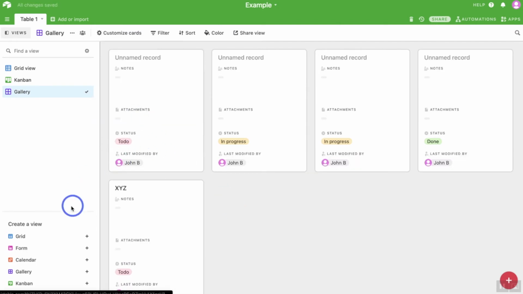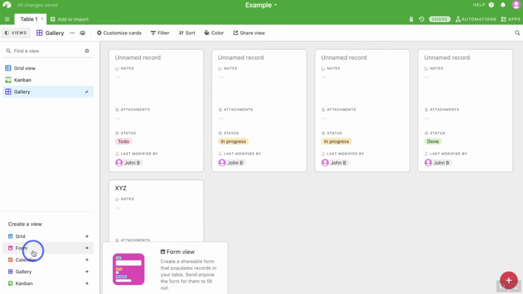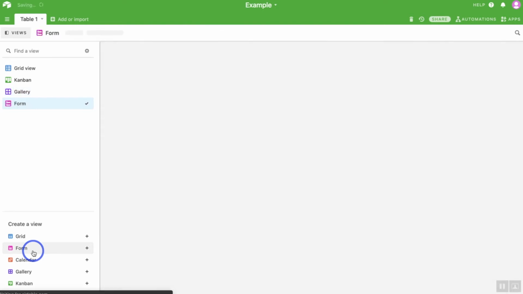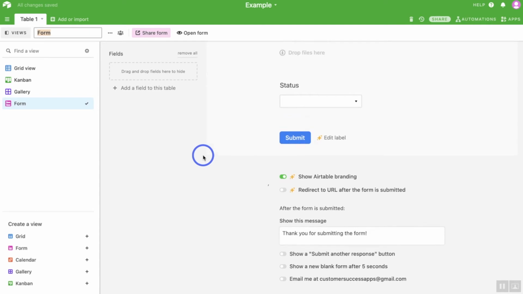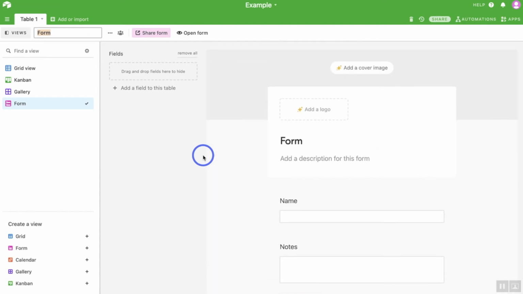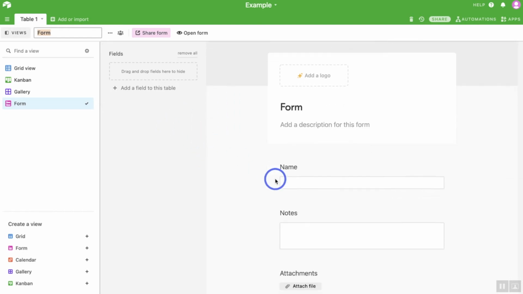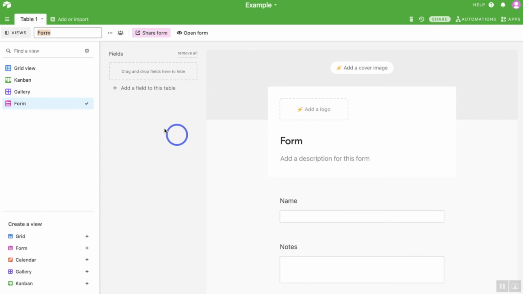Last modified date might be something you want to add to it. You could do that. The thing I'll mention here, we talked a little bit about earlier, is the idea of getting information into your database using the form view. If we select the form view option, then you can drag and drop and create a form to allow the person filling out the form to populate your tasks or your records, in the case of Airtable, the way that you want them to be. So again, this is extremely powerful, because if you had preset questions that you were asking customers every time you were doing an onboarding, you could come into the form view and create this form to match those questions that you wanted.